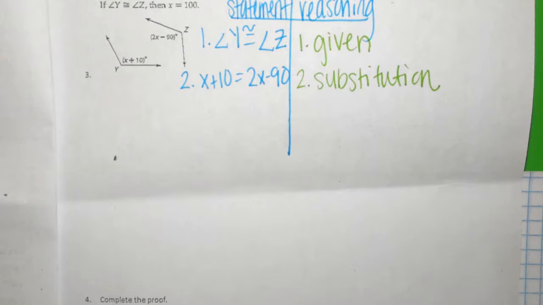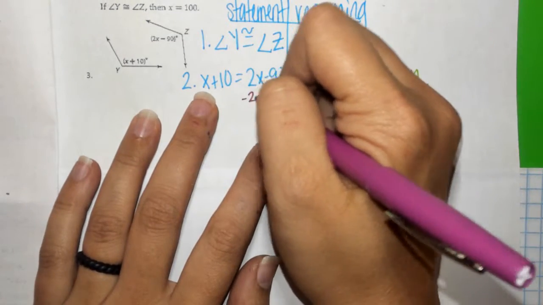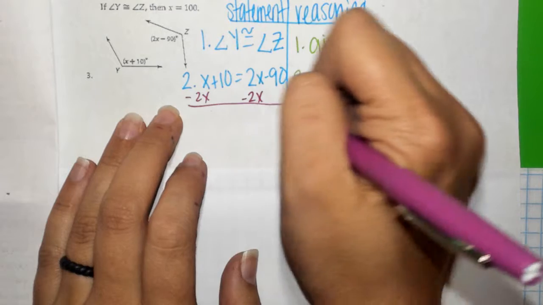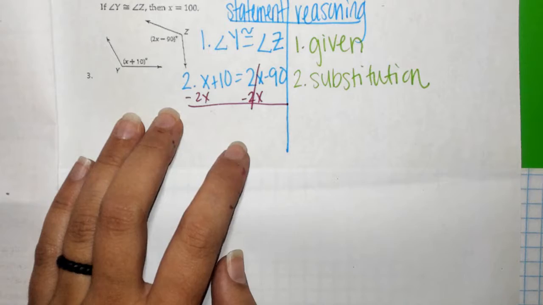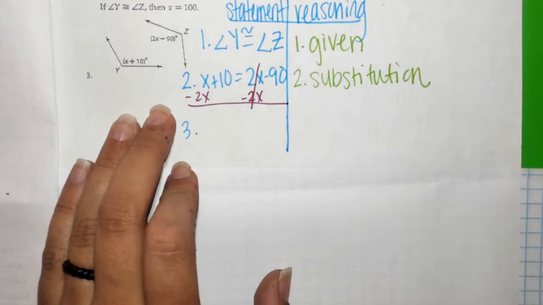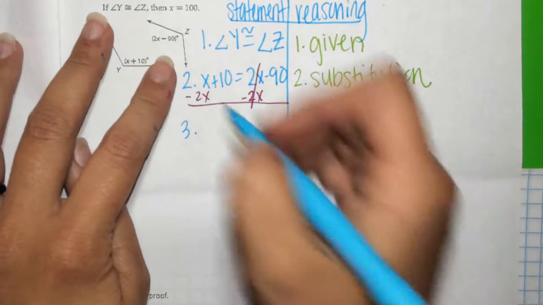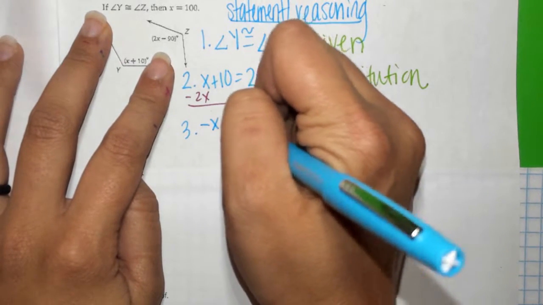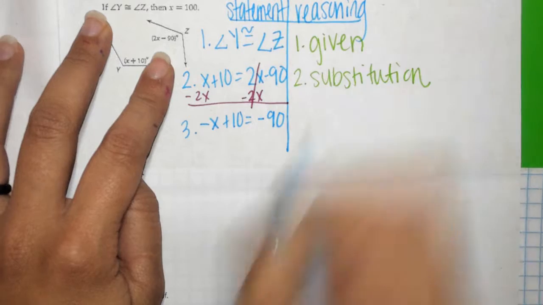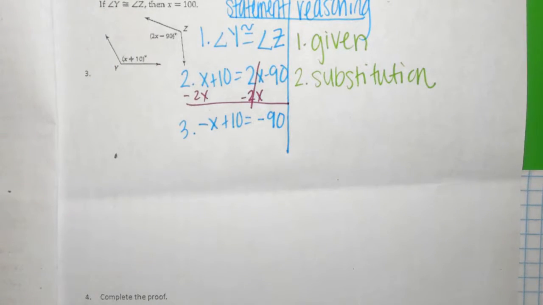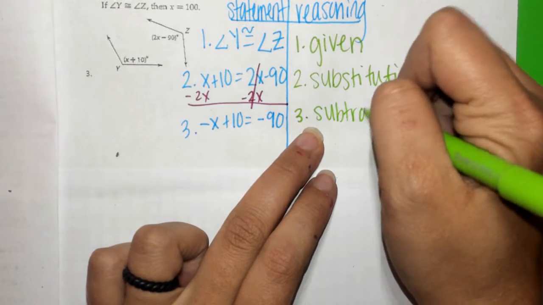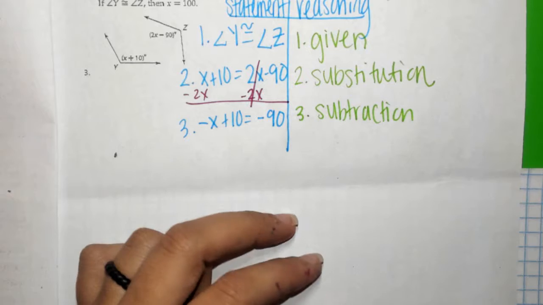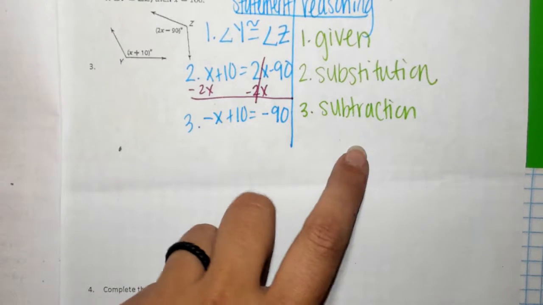So let's move that 2x over there with the x. How would we move that positive 2x? You would subtract it. All right, what's 1 minus 2? And what reasoning did we give for that? Subtraction. Guys, we subtracted, so we write subtraction.